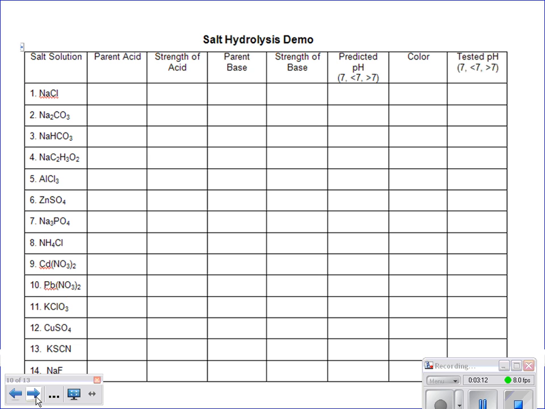Okay, you have a little chart there. I'm just going to do a few of these. But what you need to do is figure out the parent acid and the strength of that acid, the parent base and the strength of that base. And we should be able to predict what type of solution that would form. Would it be acidic, or basic, or would it be neutral? So if you had your typical joe generic salt, NaCl, and we were to figure out our parent acid. On this one, let's just go ahead and label a couple things.